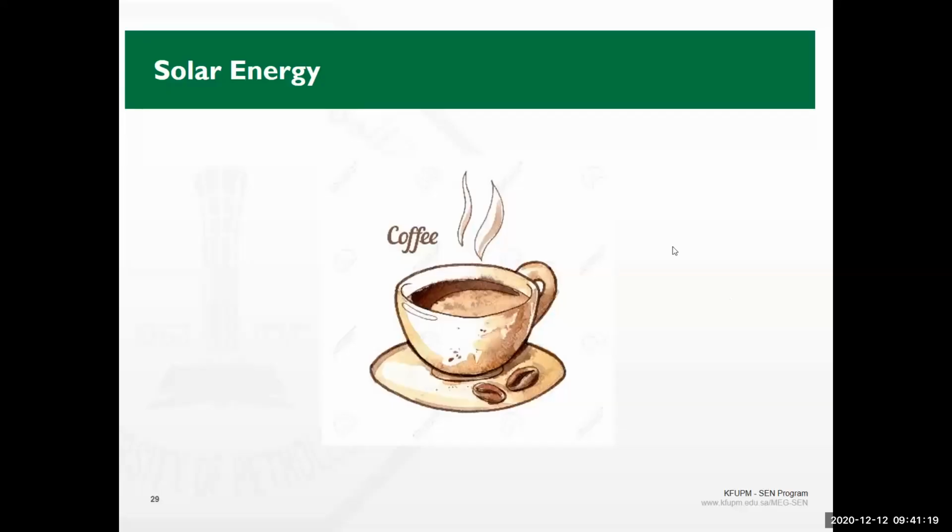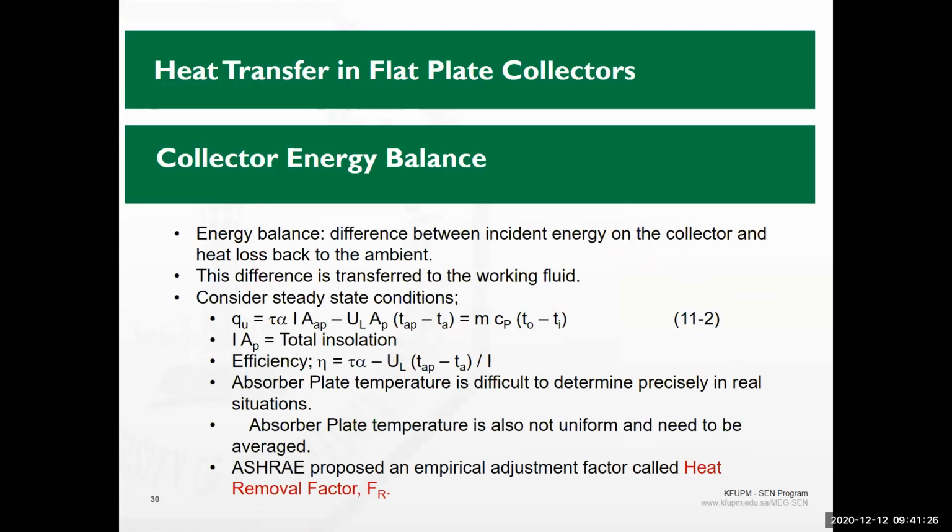So back again to the issue of solar collectors. Now we'd like to have a look at the energy balance, the heat transfer in flat plate collectors. The energy balance basically means the difference between the incident energy, the energy that falls on the collector, and the heat losses back to the ambient. Because the difference between them is the amount of energy that the collector is going to transfer to the fluid inside.